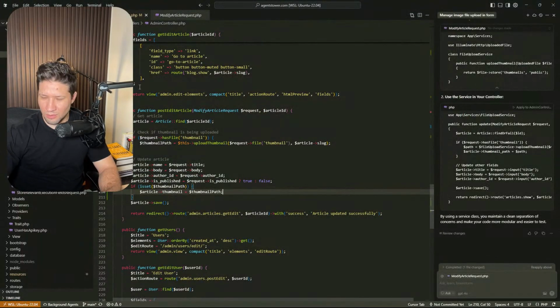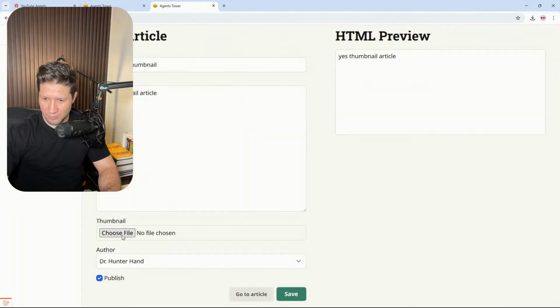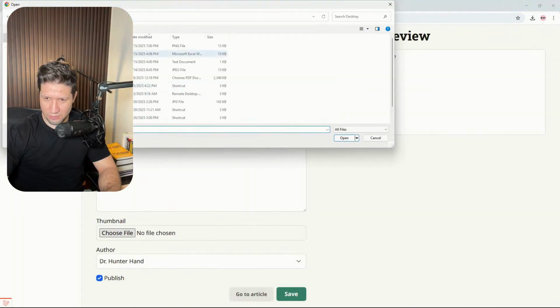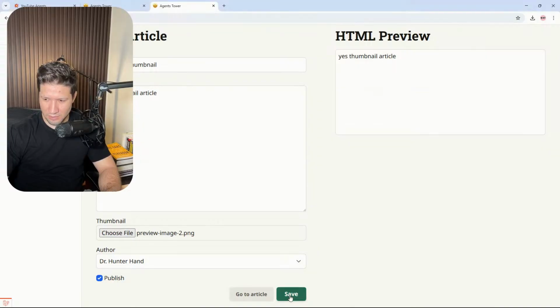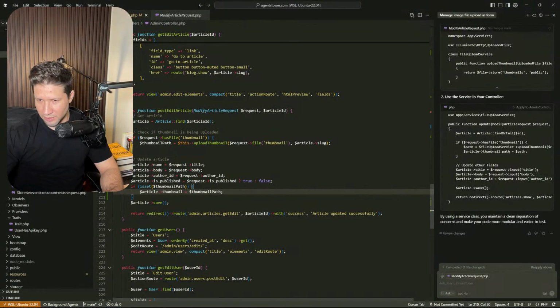So now let's see if I can modify this thumbnail to this image. So I think it's detecting that this is a WebP image, and it's not allowing it to go through.